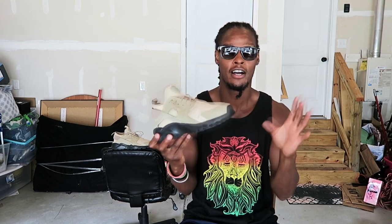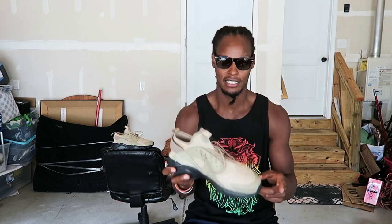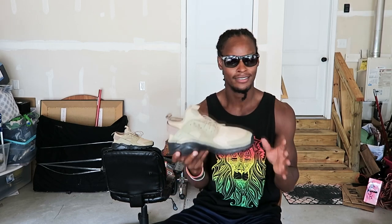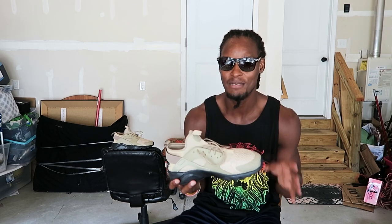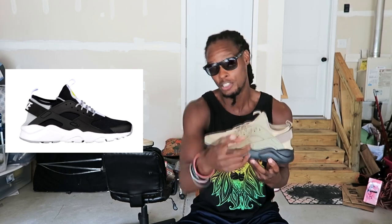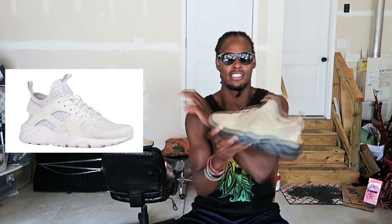This shoe comes in many different styles. This one is a beige, khaki, and black. I know because they told me that in the store when I went. They actually come in a lot of different colors. They come in all black, which is pretty cool. I've seen a lot of people working who have to wear all black shoes. Well, they got a pair of these, they're good to go. They come in fresh, pearly white, just crispy white. So when you get ready for those all-white parties, you could just wear the shoe, because they look fresh.